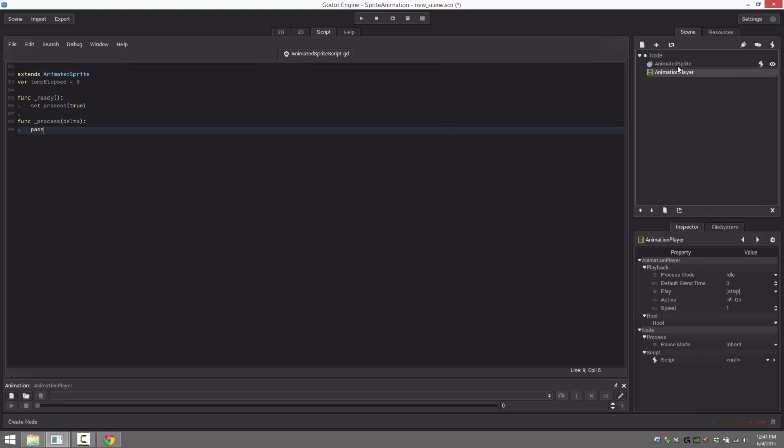You'll notice with this selected, we have a new toolbar down here. This is your timeline. So this can control going across the range of your animation, so 8 seconds at this point, or 0 seconds at this point. Now what we need is an animation, and that can be created by pressing this new button here. This will create a new animation for the animation player. We will call it walk cycle, like so, and now we're going to click this pencil icon over here to bring up the animation editor.